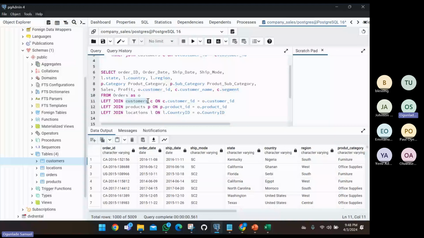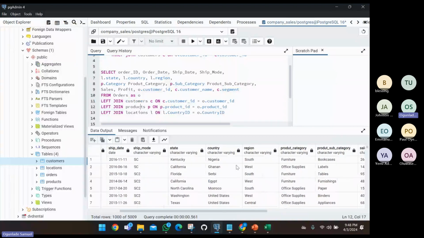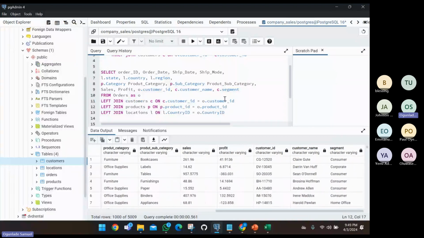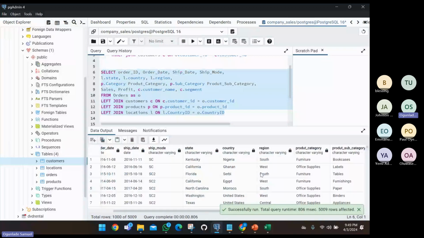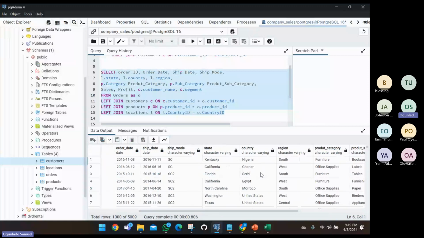And for this purpose, most especially when it comes to data analytics, this is one major join tool that is very important. Every other one is also important. You can see that we have joined three tables together, and these are the results we are having here.